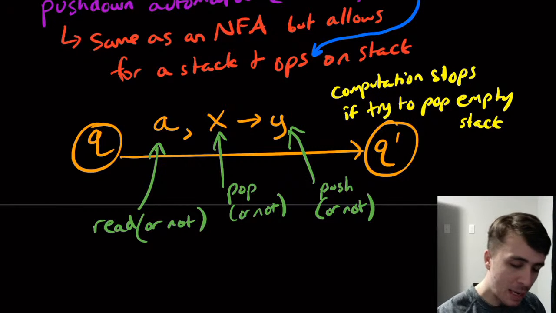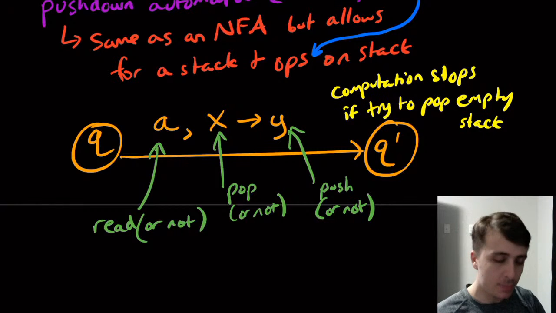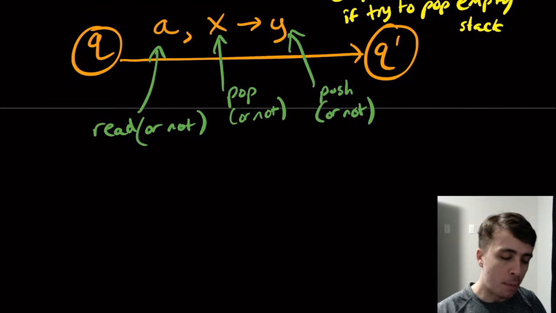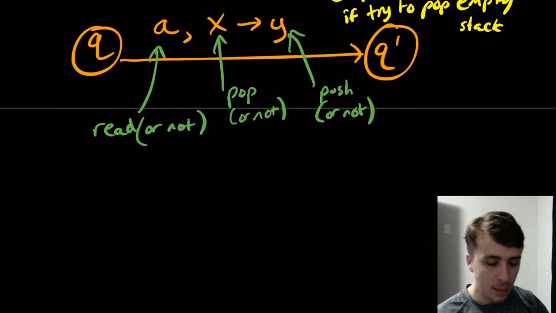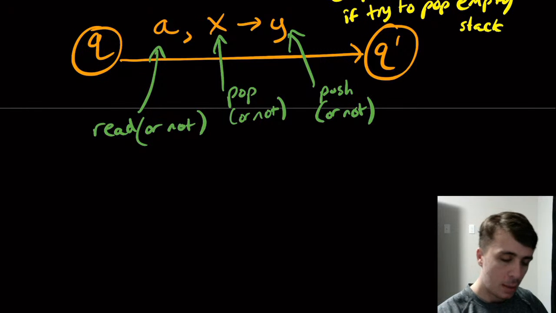Okay, and we can have any number of transitions of any type, just like an NFA does. The way to figure out whether we can do this transition or not is we can do it if we can read the A or not, and we can pop that character X or not. If there's no pop or read, we can always do that transition. But if we have to read something, and if there's something to pop, then we may or may not be able to do it.